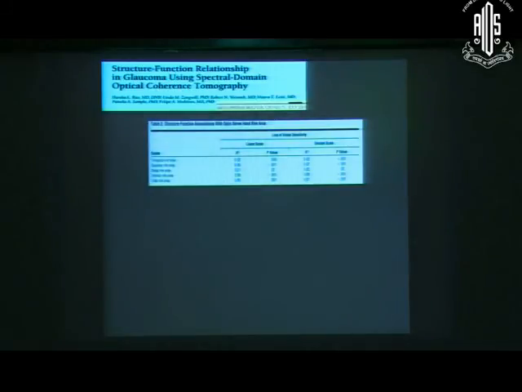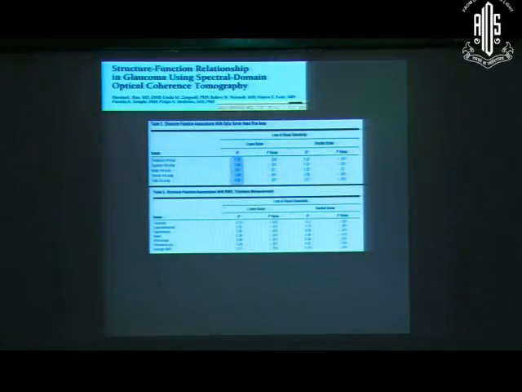Robert Weinreb and Medeiros, who are world-renowned experts in this field, found something similar. When they looked at optic disc parameters, they found a very poor correlation between the visual field sensitivity and different optic disc parameters. When they looked at the RNFL, they found a slightly better correlation in the inferior temporal and superior temporal sectors. So I tell everyone, when you're looking at an OCT, look at the inferior temporal and superior temporal sectors. That's where the action is. Do not look at the temporal, which has very little correlation with glaucoma, and the nasal.